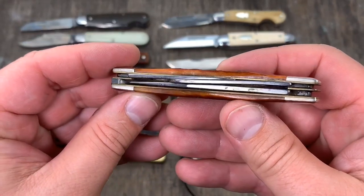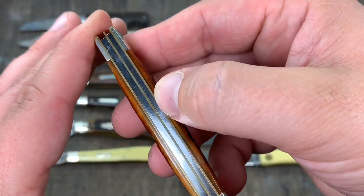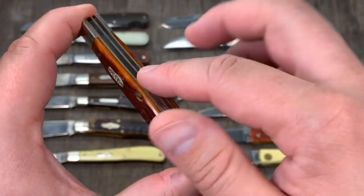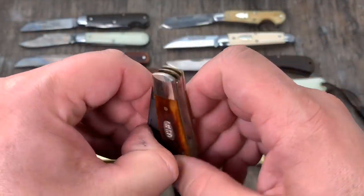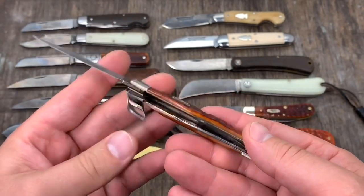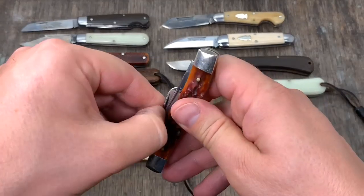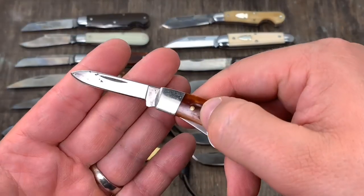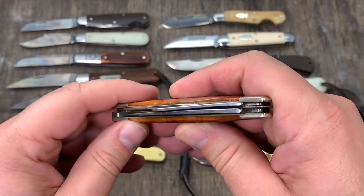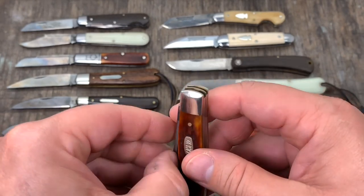I took this in on a trade, but when I got it, I was very surprised how good the fit and finish was. This is an older one. And I've been told that this model's kind of hard to find because it doesn't have the spay blade on it. So I beat the crap out of this. This was a beater knife for me for a while. But I was told because it has the pen blade, these are kind of hard to find. Doesn't mean it's valuable, it just means it's harder to find. Great knife, but I usually don't need three blades.